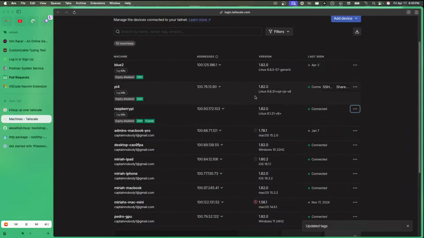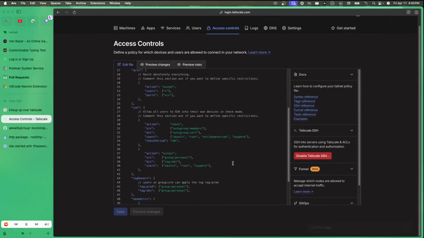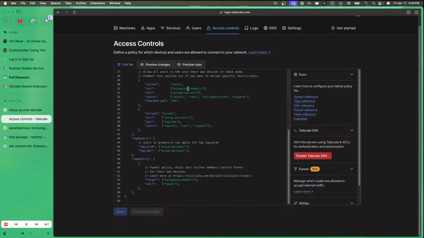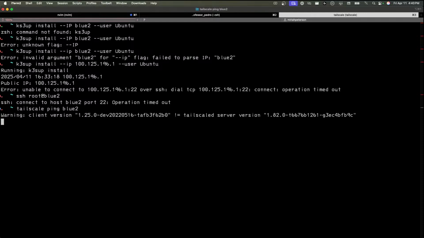Maybe I don't have access to that tag, which I should. No, anybody in the personal group, which is only me, can access it. So we should be fine. So that works.